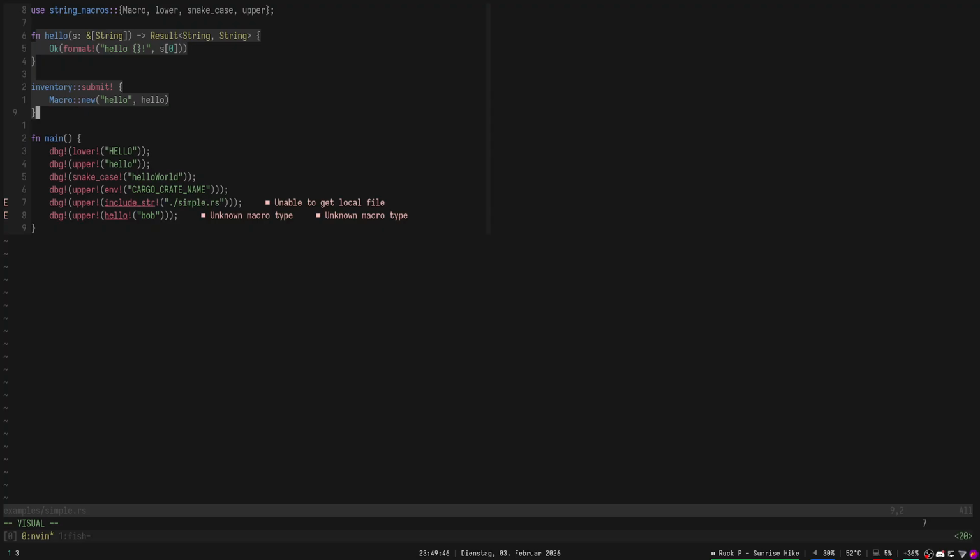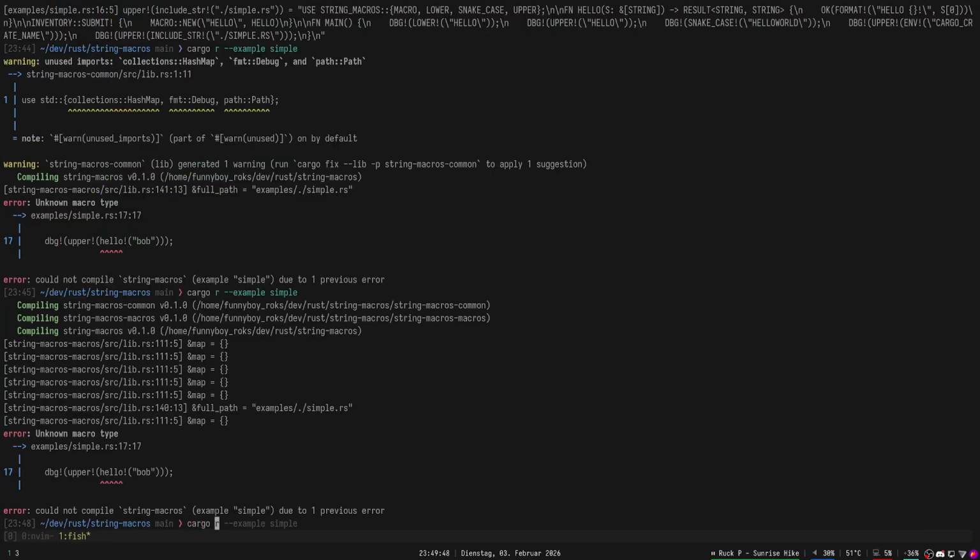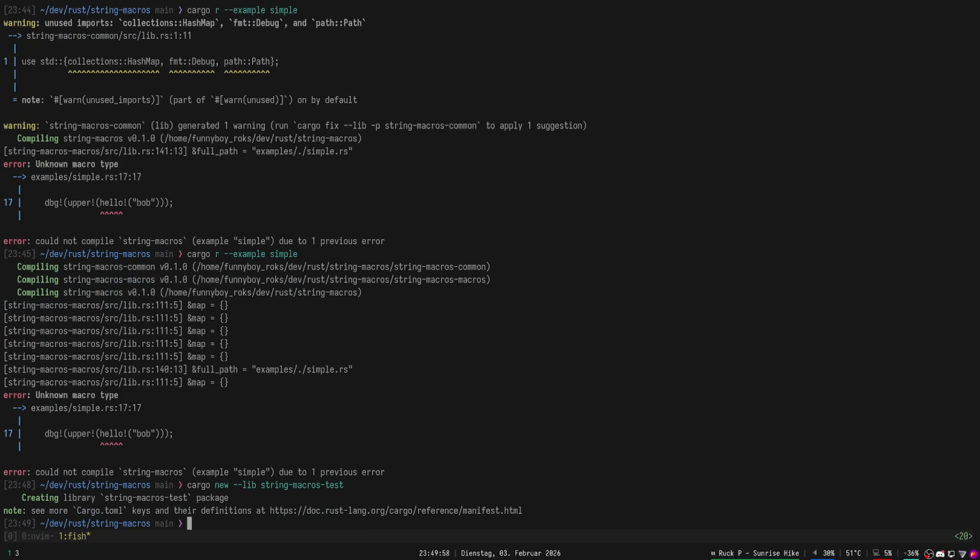I don't know what the correct structure for that quite is, but we're gonna say cargo new bin lib string macros test.